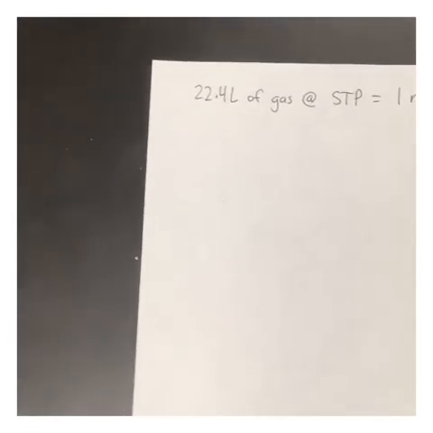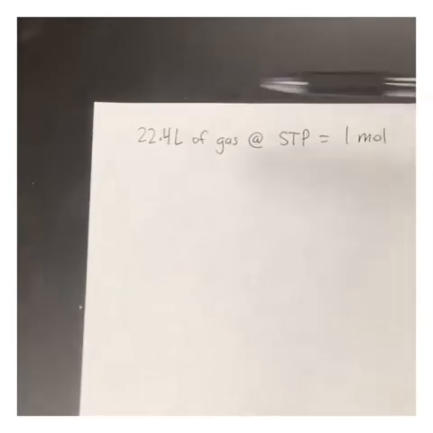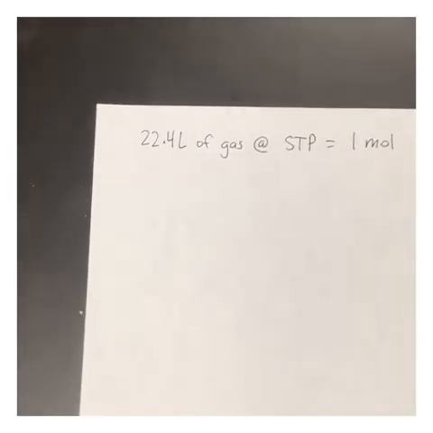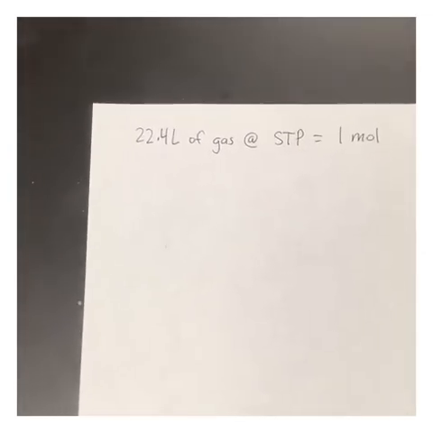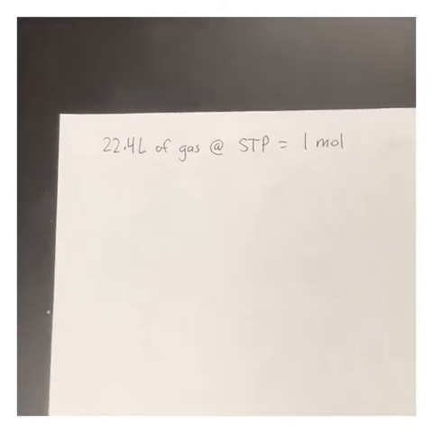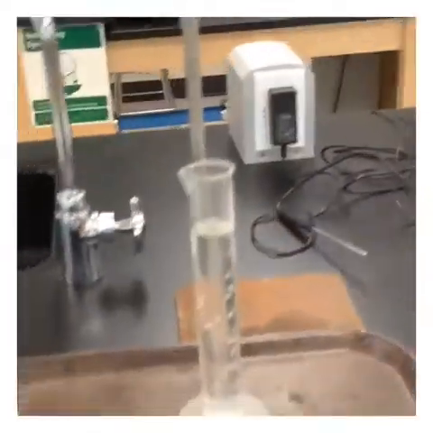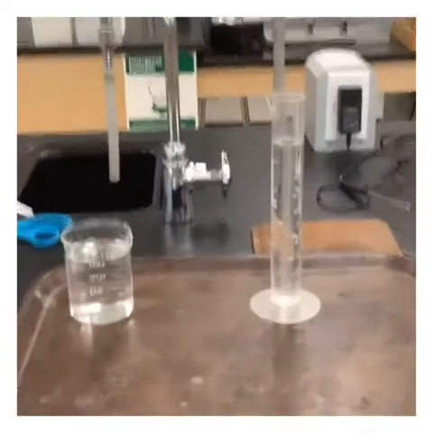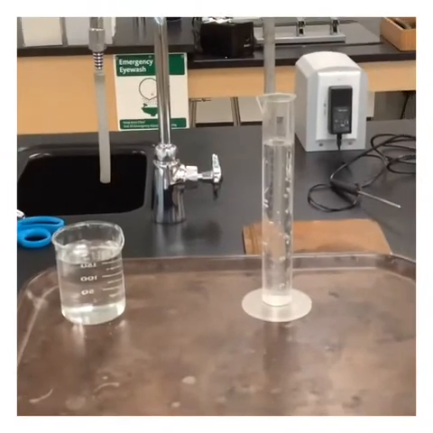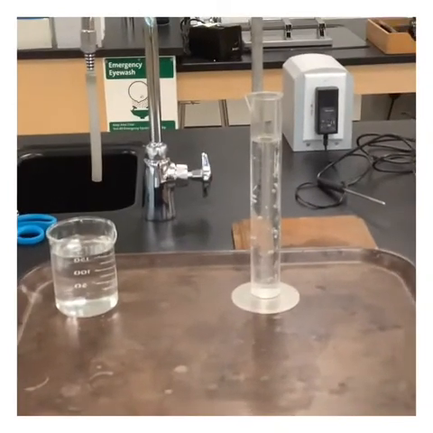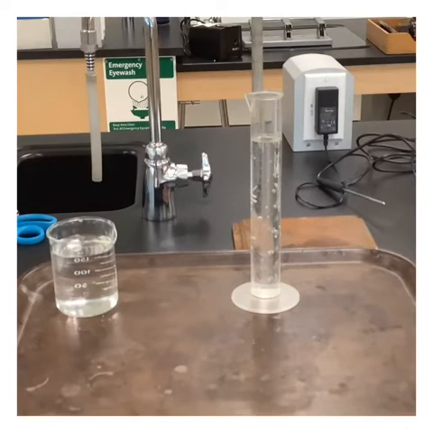Now, we are not going to be able to create 22.4 liters. That is much too large of a volume of gas for us to generate, so we'll need to do a little bit of adjusting. All right, so the way that we're going to do this, we have a general setup over here. Let's take a quick look. We have a graduated cylinder. In the graduated cylinder, I have some water. And our first goal is we are going to need to generate some gas.